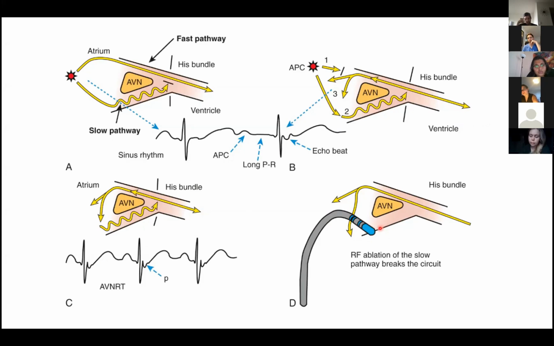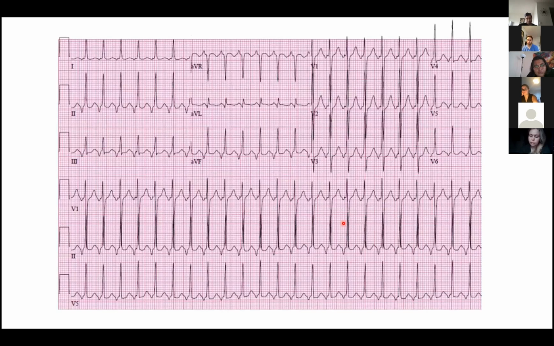And then the treatment is really, you modify this, break the circuit, right? Remember, every arrhythmia is about the circuit. What are the components? So if you ablate the slow pathway, this situation should not happen. So now you understand how the retrograde P wave in AVNRT is generated, and you also understand why the RP is so short, because this is only this small reentry circuit here and then retrograde conduction. So that's essentially our AVNRT example.